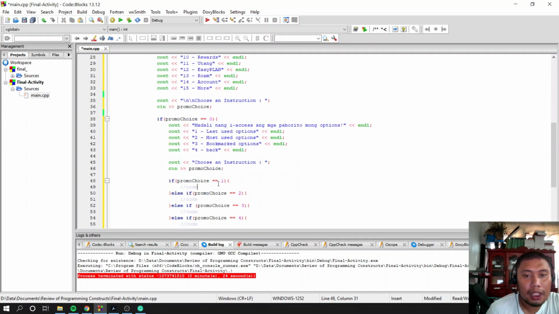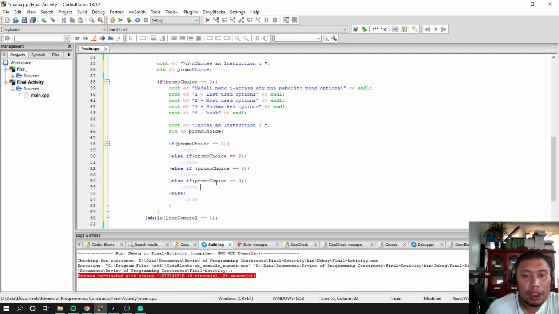So especially in here, since you enter 4 on this one, you were just redirected. So set loop control is equal to 1.